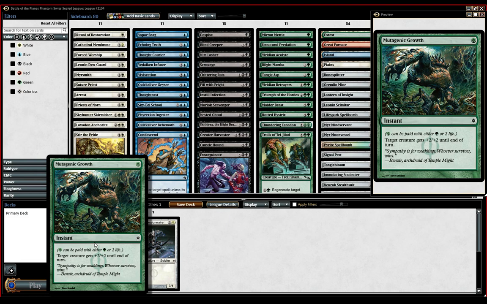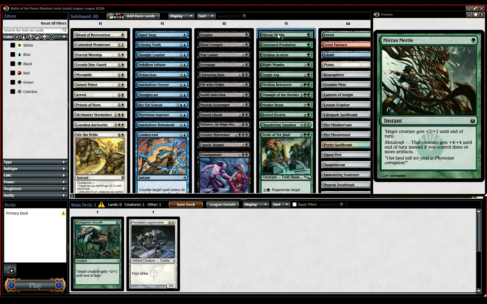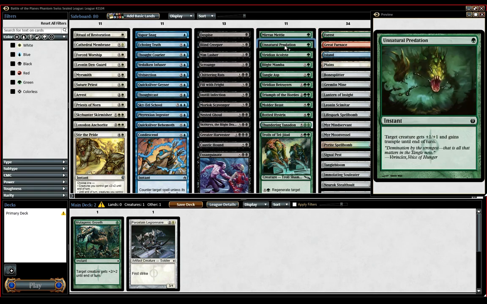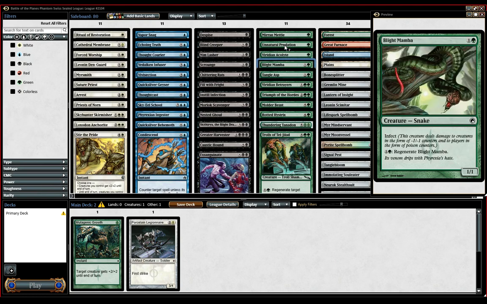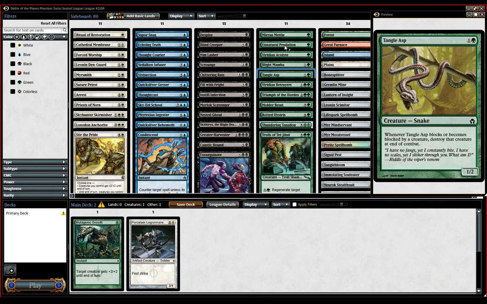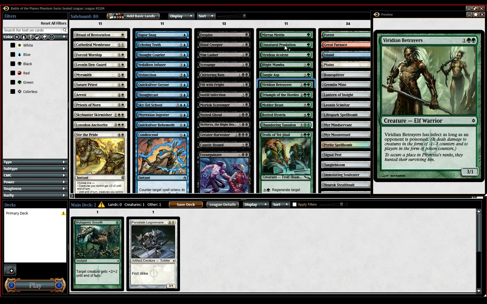Mirran Crusader. Yep. Mirran Metal. Oh my goodness. Unnatural Predation. Oh boy, we got some pump. Oh man, maybe one infect creature is all we need. Yeah. Terrible mana fixer. Okay, the Blimbo. Tangle Asp, which is fake Deathtouch. He's fine. Vriyan Betrayers is fine.